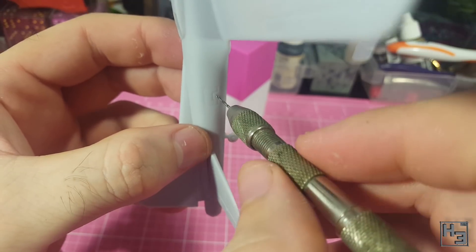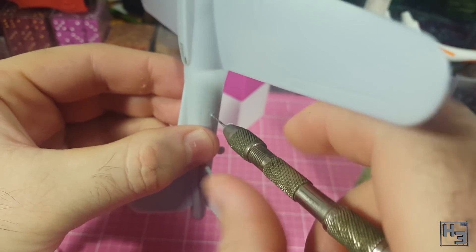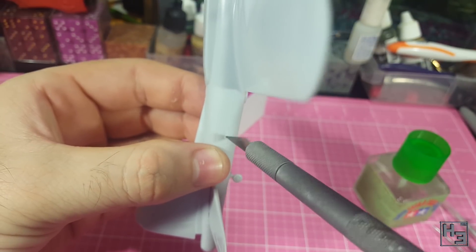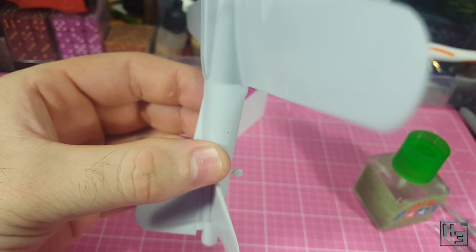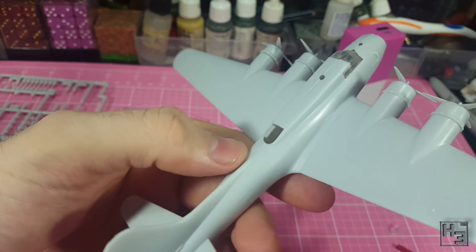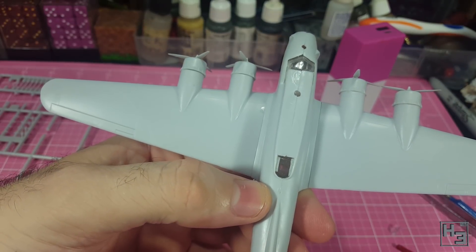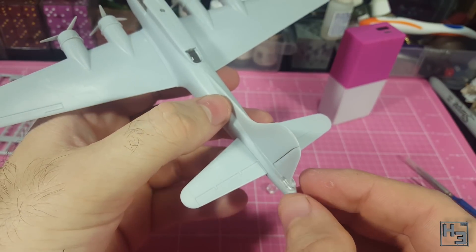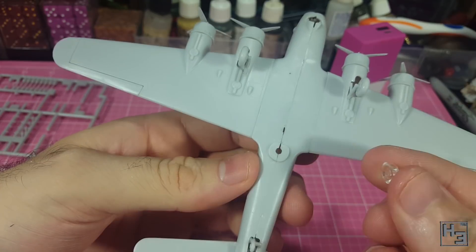Only a few small details to add now. I drill holes for the waist guns — there's an outline showing where to drill, which is easy enough, it's just drilling a hole. I widen the hole a tiny bit to accommodate the guns, then leave them till later since it's a good spot to hold the plane and the guns would break off easily. Instead I install some of those clear plastic parts, like the roof window bit. The fit was pretty tight — I couldn't get it out again after test fitting, so I just glued it into place. Then the tail gunner's position goes in under the rudder, and there's a ball turret on the belly.